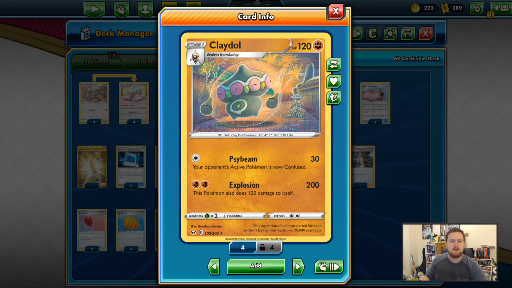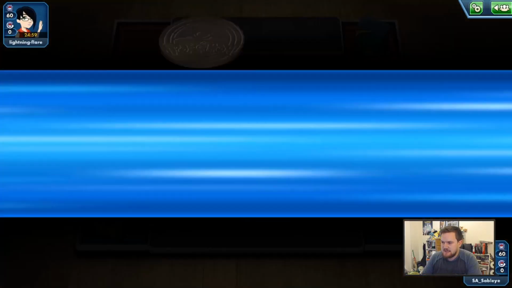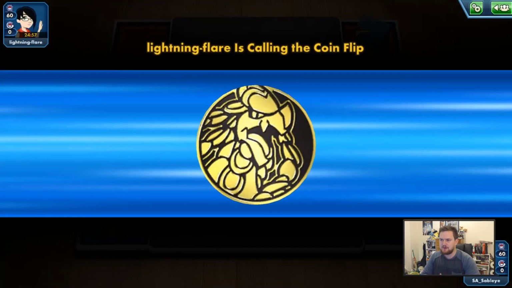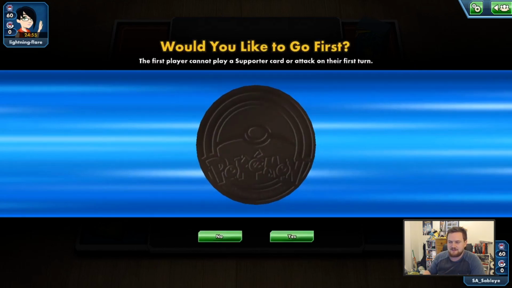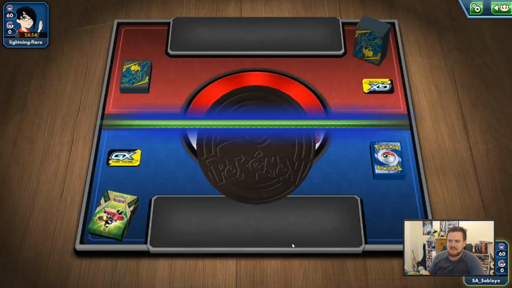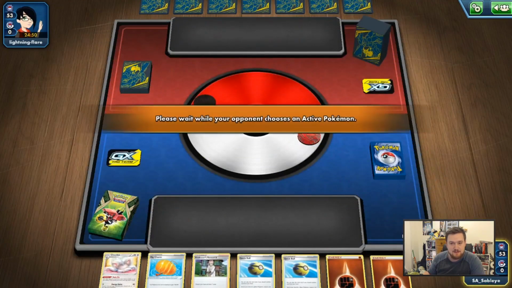It's definitely not meta defining, but if we get the right matchup, then we very easily could get across the line. We'll see what we get in our game today. We've got a couple of wins under our belt, and there is some lightning Pokemon spotted in that particular Pokemon trainer's colours, so we could potentially be in a good spot here if they're playing something like Pikachu, which the deck box suggests that maybe they are.